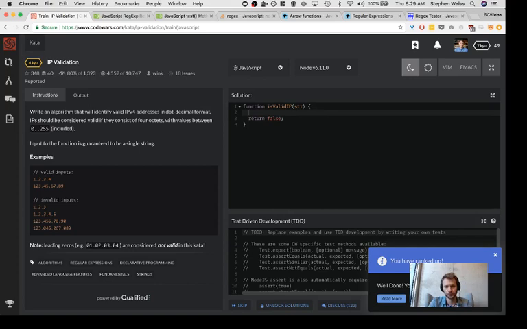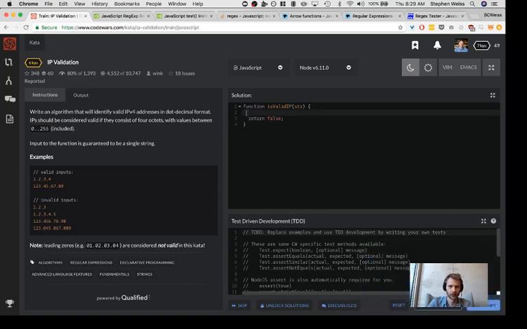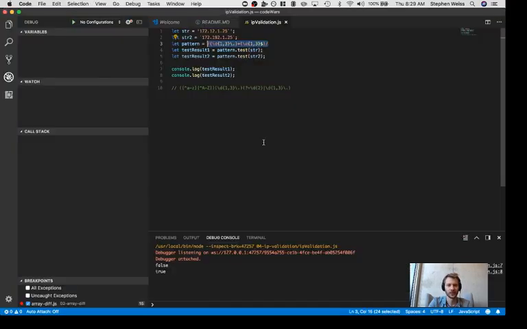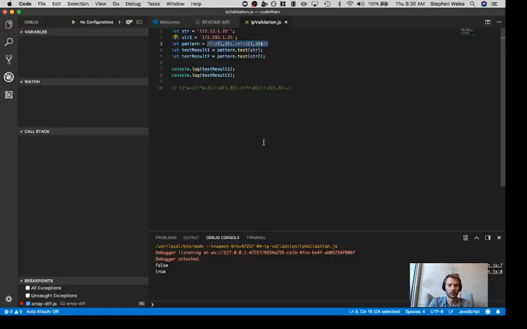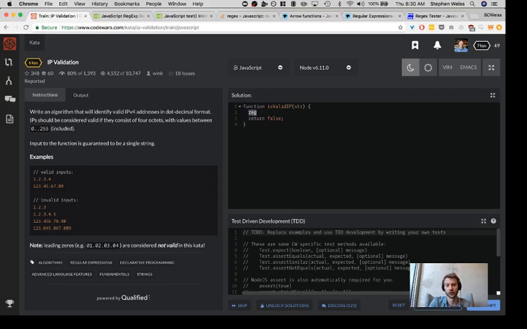So we're going to be working on a test here, and if the test passes, we will return true. If it passes and there are several conditions met. Equals pattern.